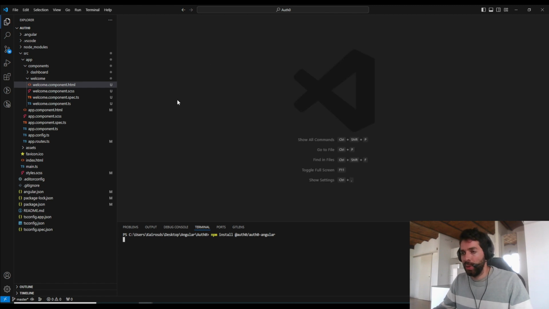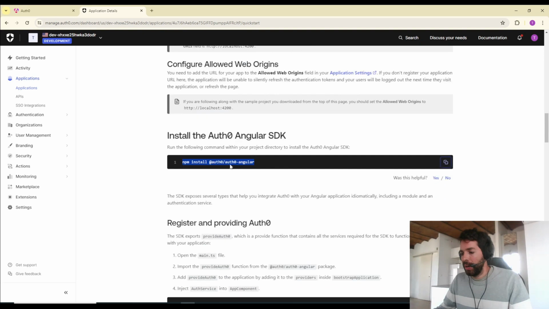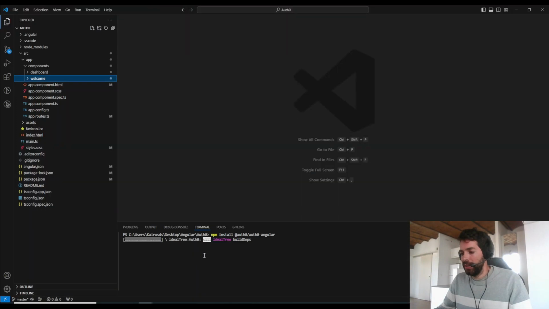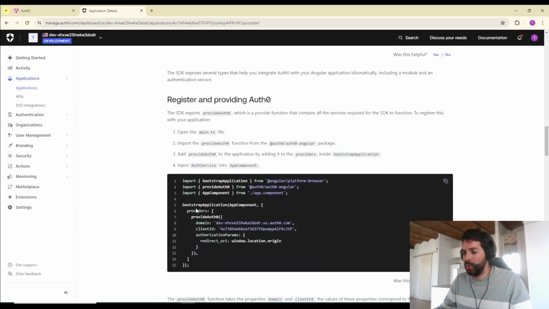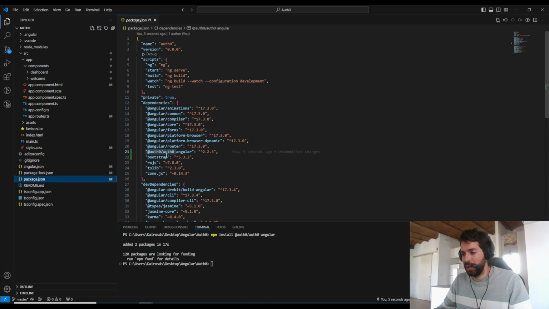Now we need to wait a little. Then when the install is finished, we need to do some modification in this file. We need to add this data. So now, okay, it was finished. Here in the package.json, as you can see, this package was installed correctly.